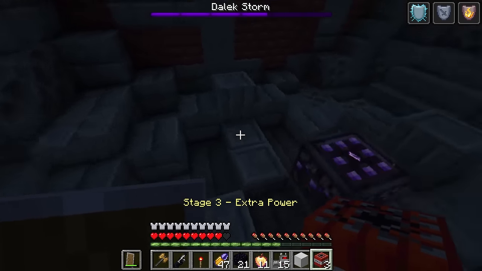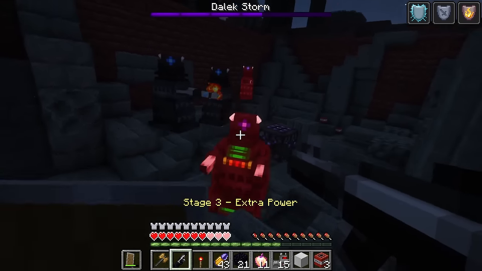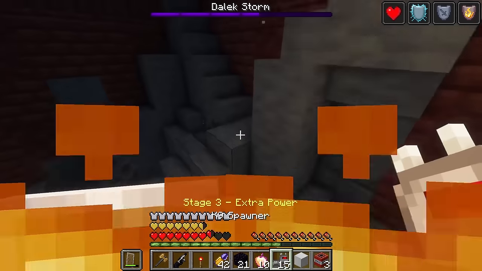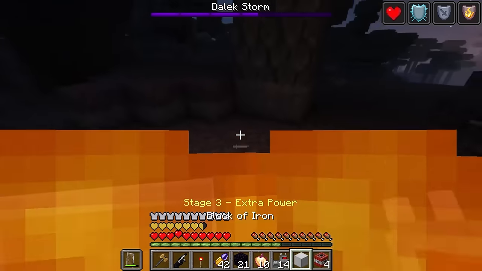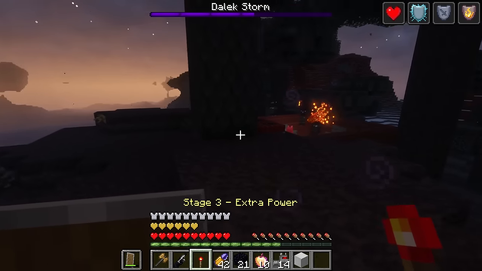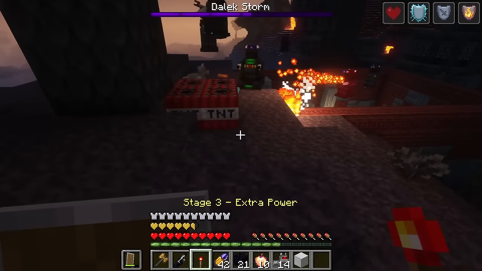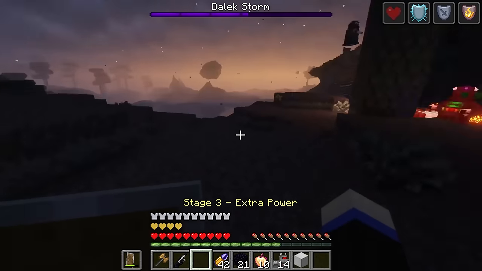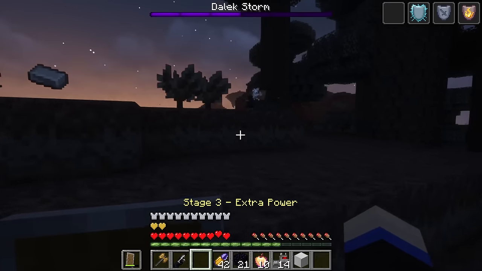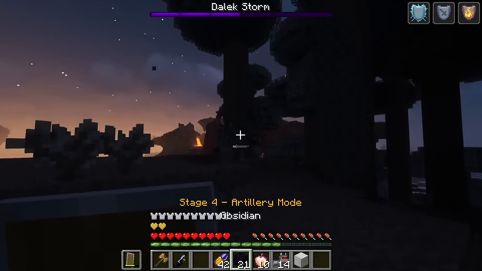I'm gonna blow it up elsewhere. Oh, it's already here! I have to get out. Come on. Oh, that's way too many Daleks! I'm on fire. Yes, of course. There's a stage where he just spawns Daleks, including special weapons Daleks. The Time War variant. That black one in the distance, that's a special weapons Dalek which shoots explosions. Come here. I'm going to blow you up. There we go. Come on. Yes. There we go. Oh, on to the next stage, artillery mode.